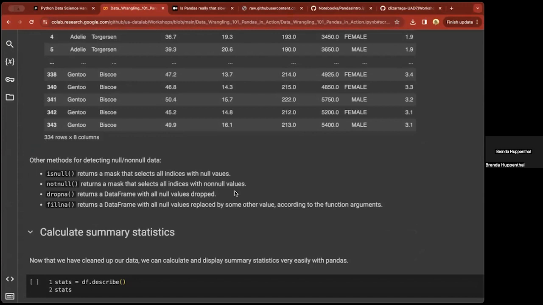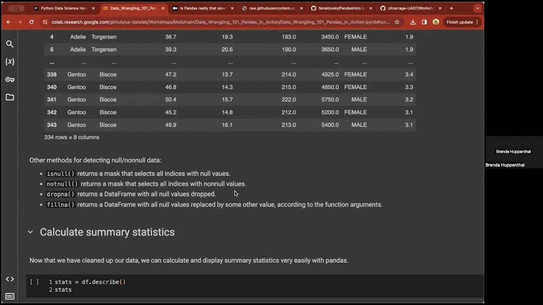Here I give a quick overview of some of the other methods for detecting and dealing with null and non-null data. isnull and notnull are obviously opposites of one another that return a mask that either selects everything with null values or everything without null values. We saw dropna, and you can also do fillna.